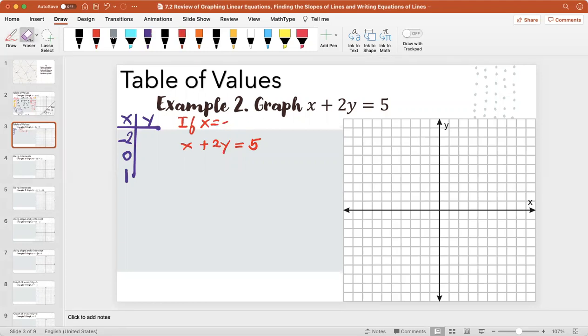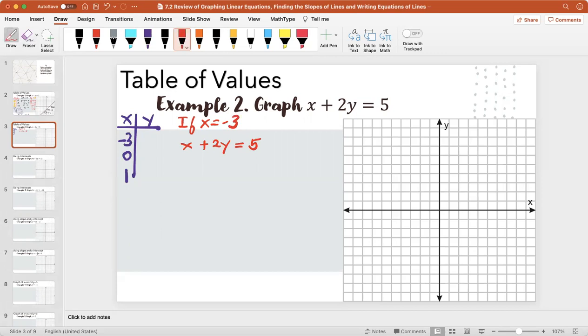If you are good at approximating points, even if it's decimal, then go ahead, use decimal. But I suggest use integral values. Come up with integral values for your y by assigning values for your x that can create an integral value for your y. But this is not the only method we use for graphing. So let's change this to -3.